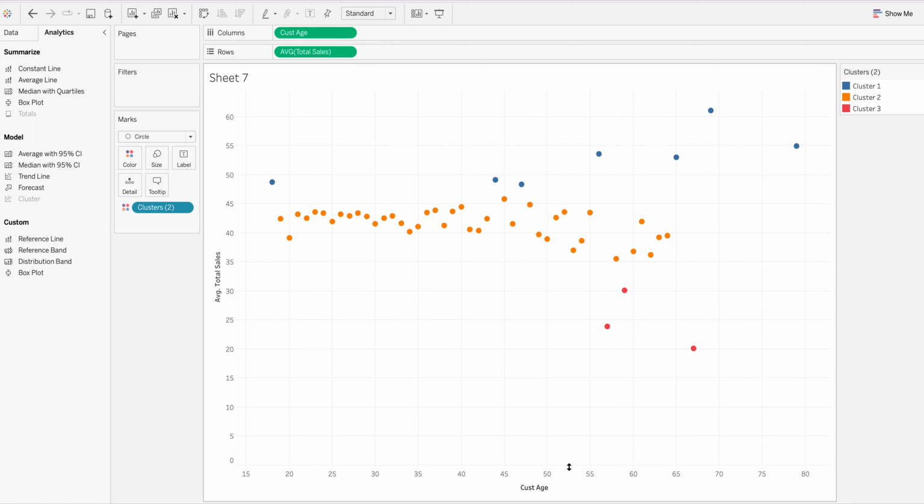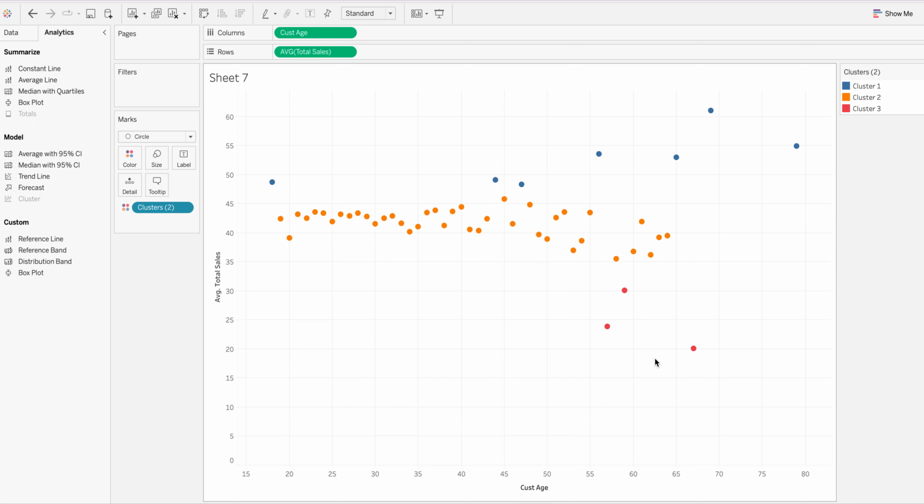Over here we can clearly see the cluster is not really based on age group. It's basically based on the sales, because when you look at the clusters, these are people that spend less than 35, then 35 to 45, and then above 45. And when you look closely, you see the age group varies between 20 and 65. All these people within this age range, that's how much they spent.